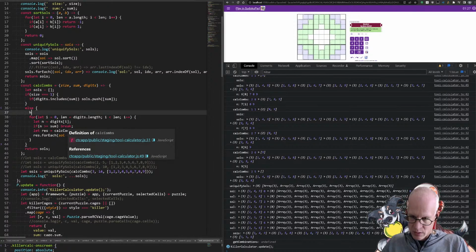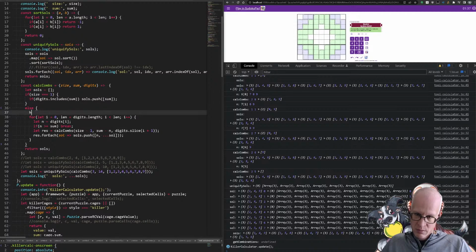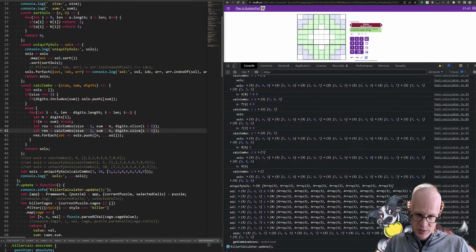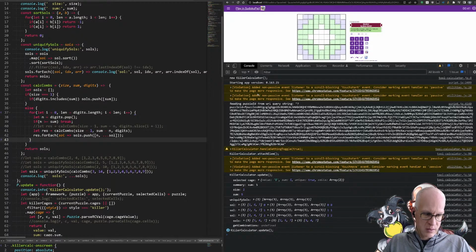So while digits length is greater than 0, wait, what if we ignore the i altogether? We'll just use the i as a counter, so we don't have to hit .length every time we go through the loop. And that's just pop, right? And then other than that, pass digits in here is the same as slice i plus 1. And it doesn't work.